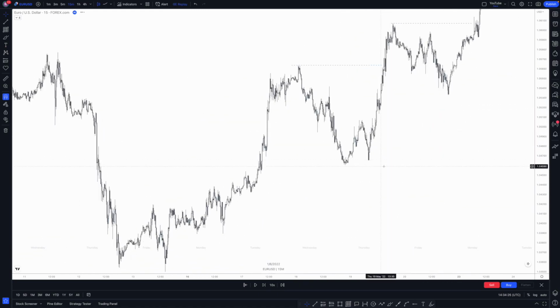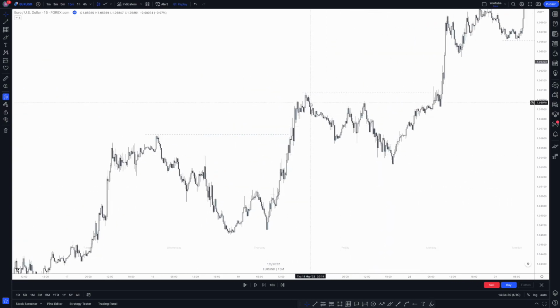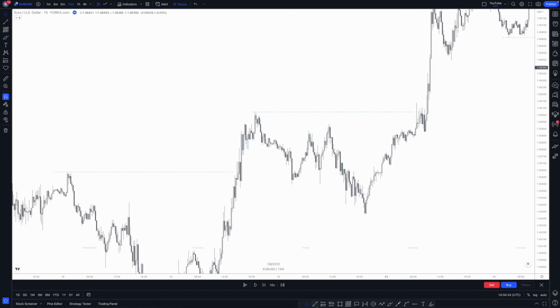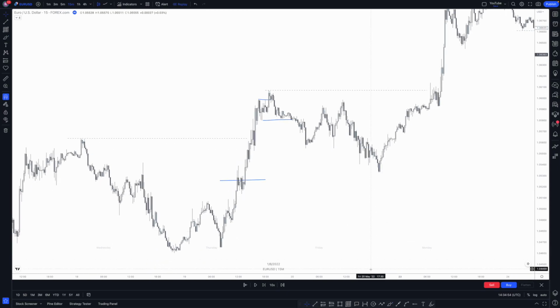So this is the overall way that I would mark it. And if I come down and just show you how I would navigate price. So let's just say right here, if you are marking structure like this, what you can do is, once we get our shift to the downside, so we've got a shift here, a breakout structure to the downside right here, you can start looking to take trades down towards the discount of this overall swing range. So if I just zoom out a little bit and mark our premium and discount on.